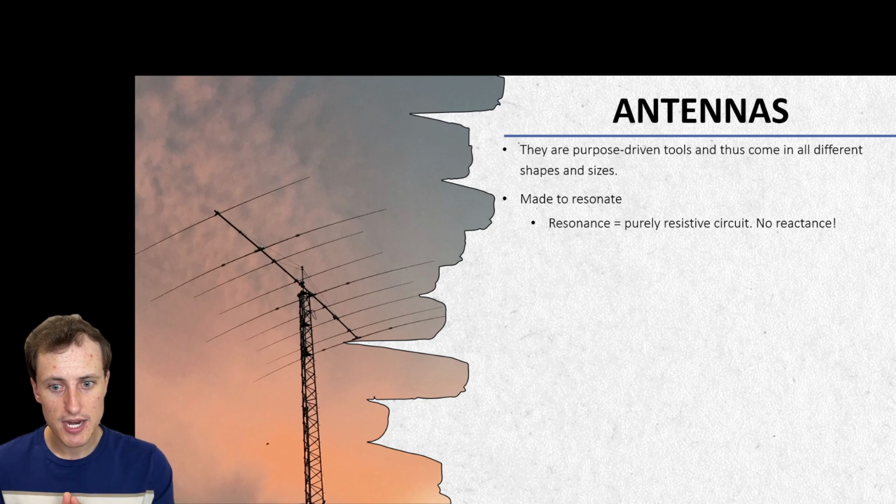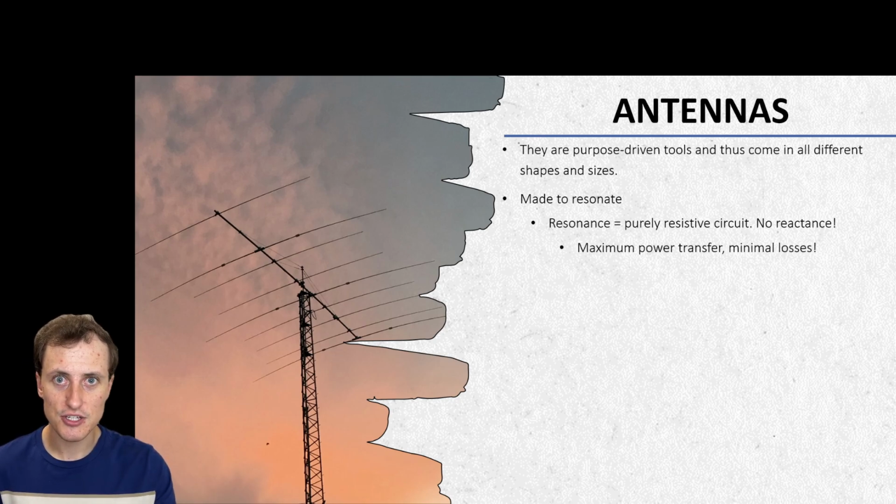What does resonance mean? Resonance means it's a purely resistive circuit, and thus there's no reactance. If you don't know what that means, that's okay. Essentially what it means is maximum power transfer with minimal losses. So the energy our radio is putting out is being transferred maximally through the antenna. We're not accruing any heat losses.